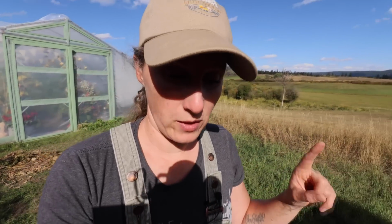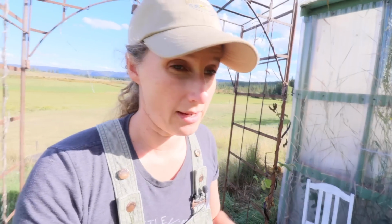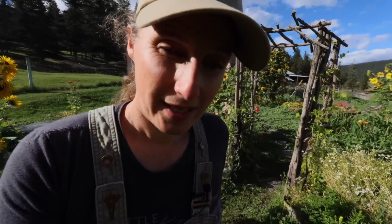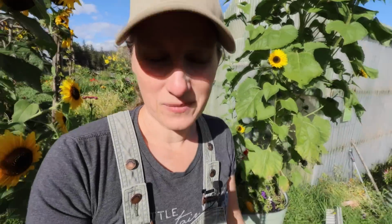Oh, we're fogging up. Yeah, I think I'll just wait and pick all of those, because currently I have my roaster oven filled with tomatoes. I have actually both my roaster ovens. One is filled with tomato puree that I'm cooking down to make some kind of sauce. I'm not sure what yet. And then the other one is filled with chopped tomatoes that are just cooking down. I think that I have preserved upwards of 600 pounds, maybe even a little bit more, of tomatoes this year. And I am definitely feeling the desire to be done.